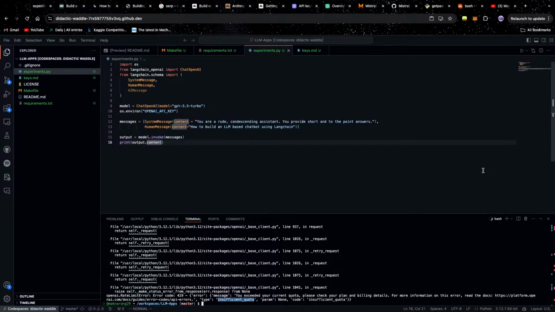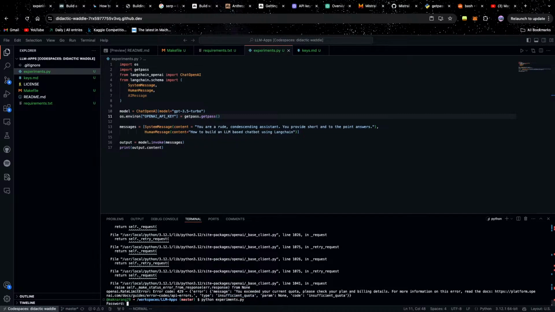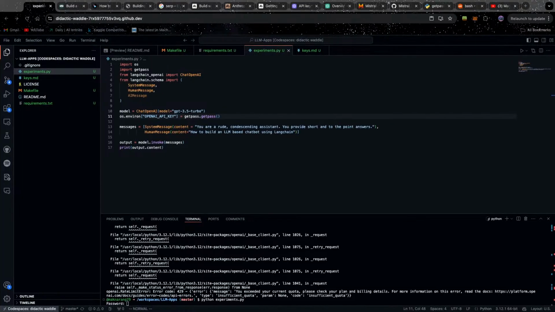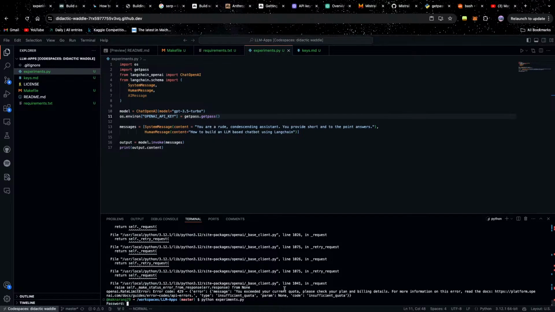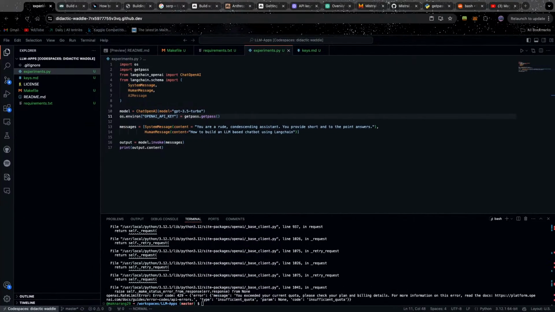Insufficient quota. Sweet. Okay, import getpass, then os.environ equals to getpass. Let me see. I think I might have a key. Okay, yeah. See if this looks right. Nope, this doesn't look right either. Let me see.